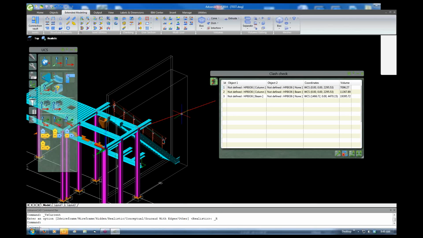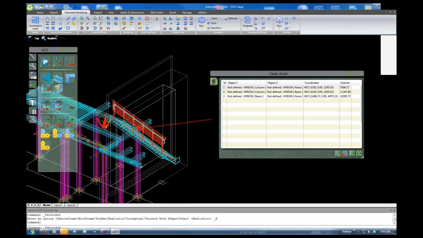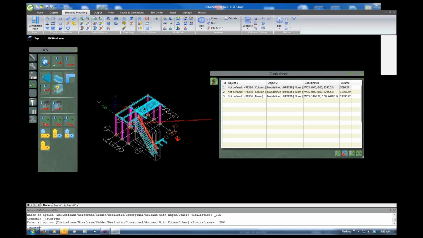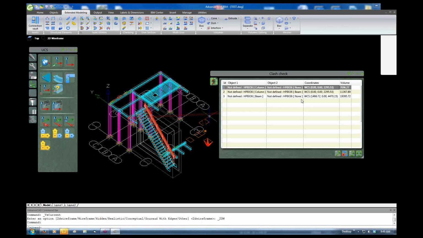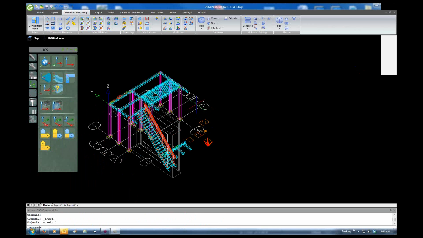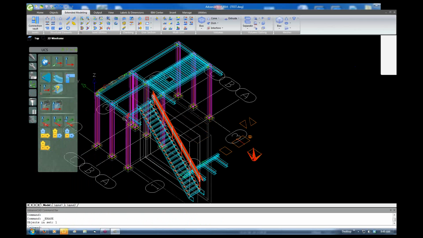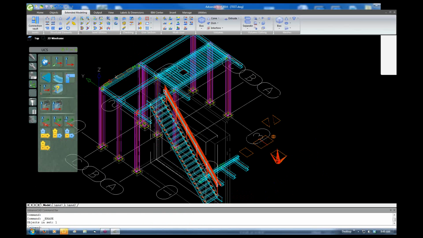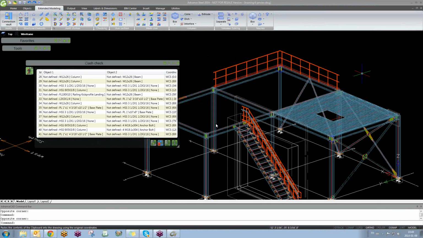Yes. Perfect. Tony, do you have any questions? Any success with the clash check? No, not yet. Okay. So you just have to select the members first and then hit the clash check, if you want to run the clash check for some pieces. But for the whole model, just run the clash check without selecting anything. Okay.